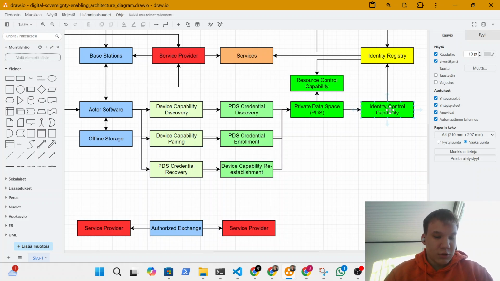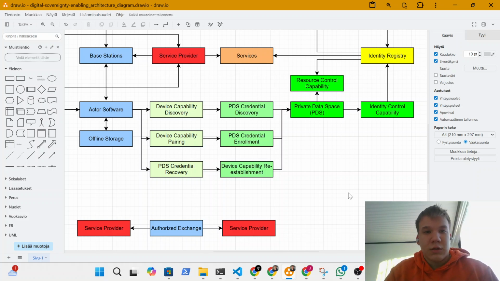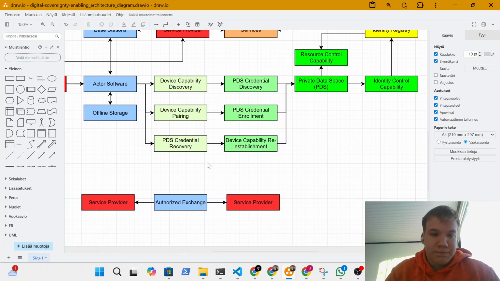You control the private keys, the service provider doesn't know about them, and the private keys you have, or access rules you have, control the state completely. So you are the one in control. Your devices are the ones that control everything, not the service provider.